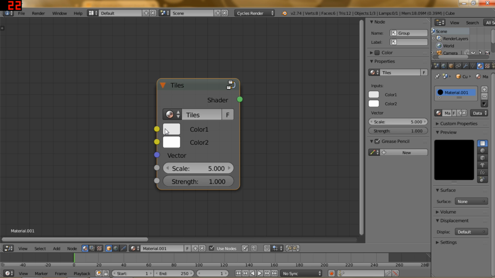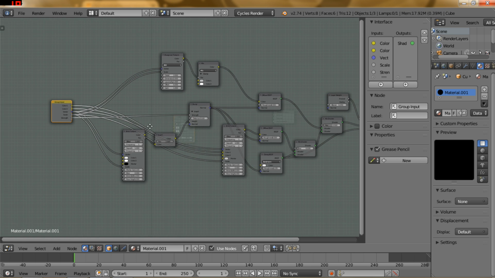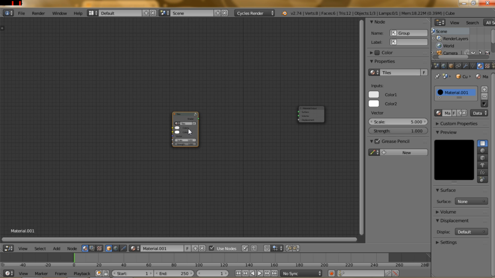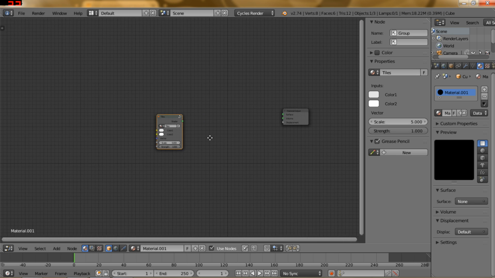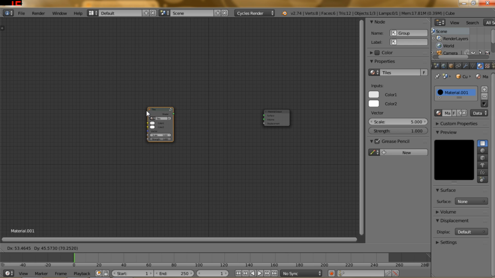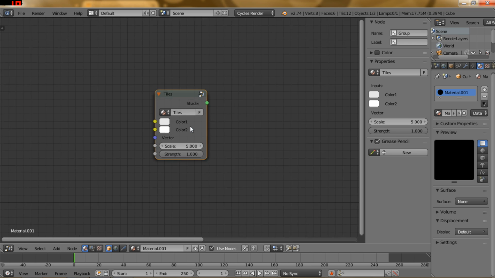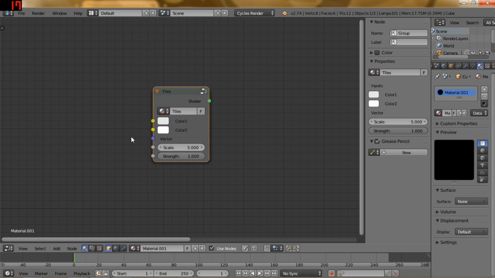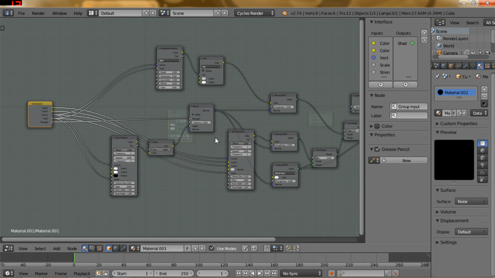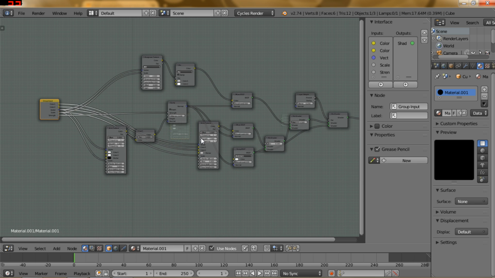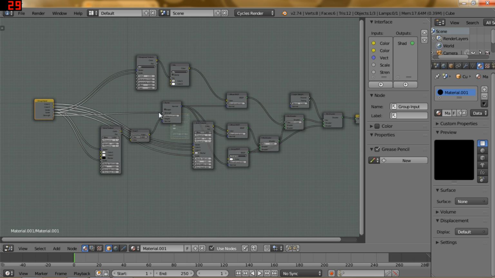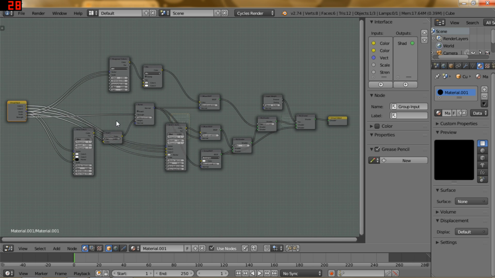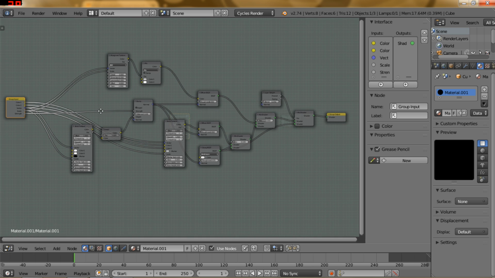So all of these things inside of this texture, or of this node, this group, can be controlled from the outside. So now I have this one little node that does everything that I need it to do to create bathroom tiles or kitchen tiles or whatever. And all I got to do is adjust the colors, adjust the vector, mess with the scale, and mess with the strength. So all of this stuff is packaged into one little node. It's a very useful tool to be able to do this. It can be very confusing for first-timers to learn. I know I had trouble with it when I first started. I would urge you to get in here no matter how difficult it seems and just mess around with it.